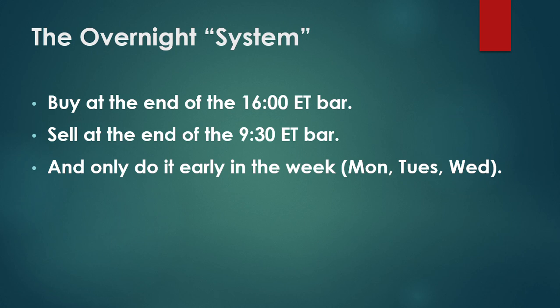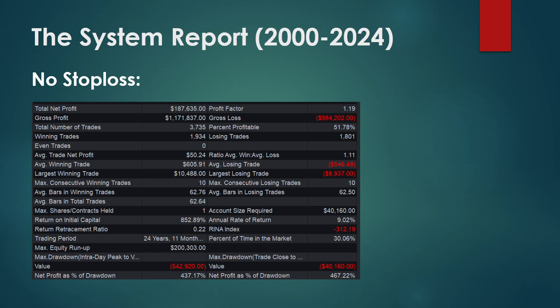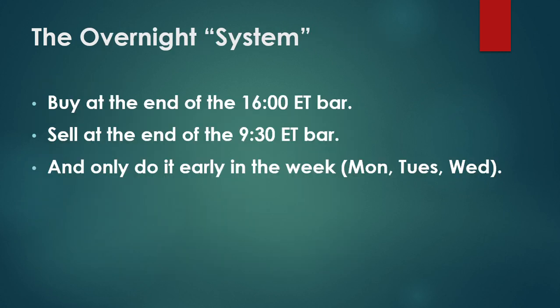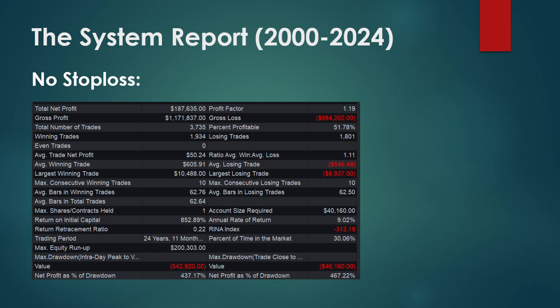Okay. That's great. And if you do that, here's what you get. That's different than last video. That's why we're here, okay? If you don't put a stop loss on it, notice there was no stop there. If you don't put a stop loss on it and do exactly that, amazing, right? You get a ton of profit. It's really kind of mind-blowing. The problem is, look at the drawdown. Way bigger. That's way bigger than we talked about.